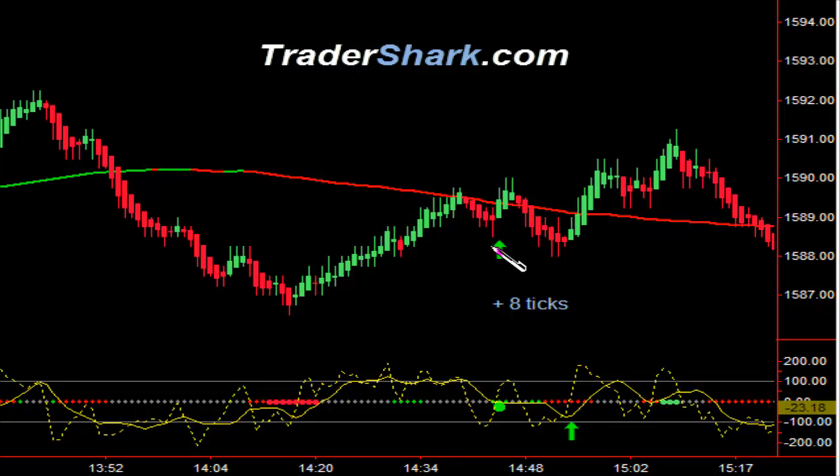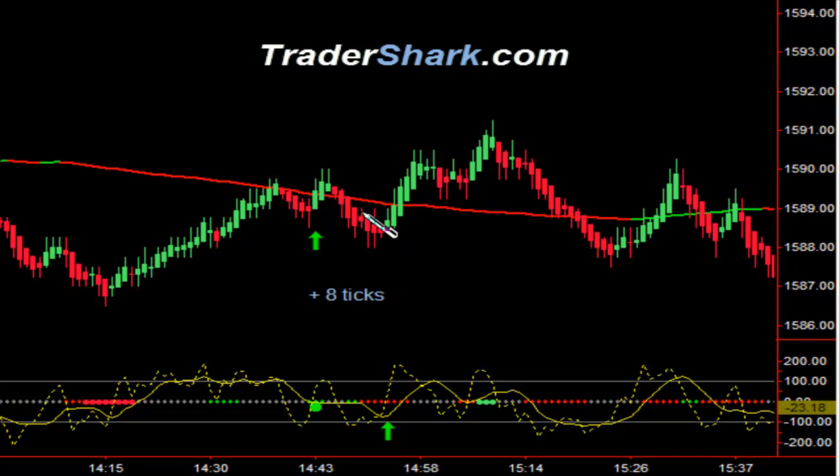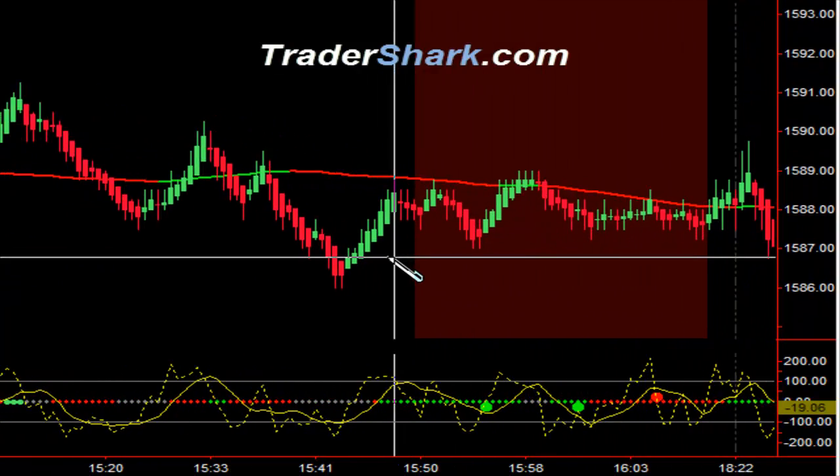We had another auto trade long, and we had resistance in this moving average, so a lot of traders may not have taken this, and I generally tend not to trade between 2:30 and 3:30. But since I was gone the last couple days, I sat in on this one, and took a little bit of heat to the downside. If you missed getting entry there, another opportunity here. Price action tended to wrap around the moving average, and then we went into the close with no further trades.